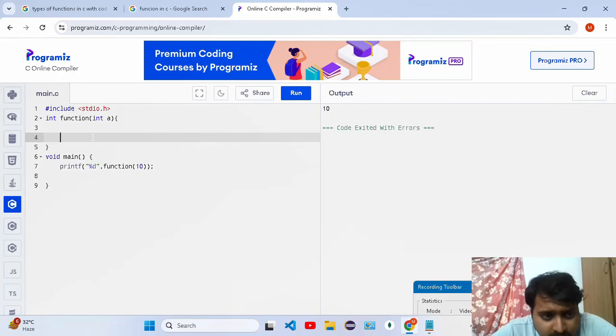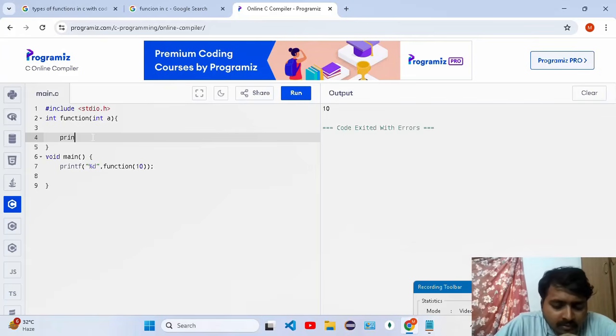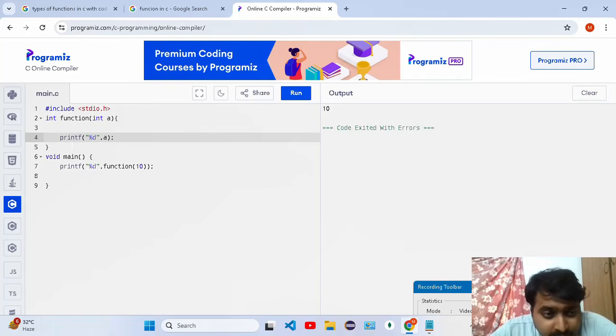So what can I do now? Just say printf. I should get a value in the output, right? Where to print? In that function only I'm printing. Why print? No need to print. Internally the value will be there. The printf is just to see proof that the output is there. But if you leave it without printf also, A will be getting 10. Proof we are seeing just by printf.